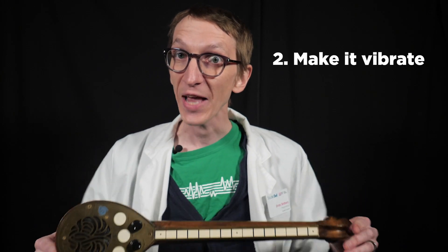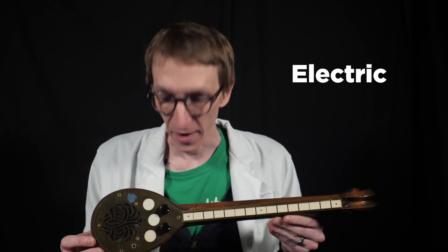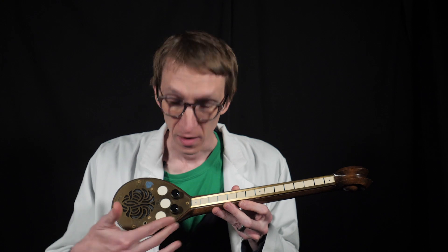We want to figure out what part of it vibrates and what kind of energy we put into it to make it vibrate — it could be struck, plucked, air, or electric. Struck feels a bit like cheating because almost any object in the world will make some sort of sound when you strike or tap it, but I'm pretty sure that's not what this was designed to do. If it was a plucked instrument I'd have something to pull and let go, but it doesn't seem right. What I look for in air instruments is something to pump and/or blow into, and again I'm coming up short. While looking at the design of this I got all sorts of clues as to why this should be electronic — we had the battery, we had these knobs, we have a speaker.